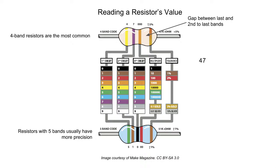The second to last band is the multiplier, and it tells you how many zeros to add after your number. Orange corresponds to the number 3, so we add 3 zeros. That gives us 47 times 1000, which is 47,000 ohms, or 47 k ohms.